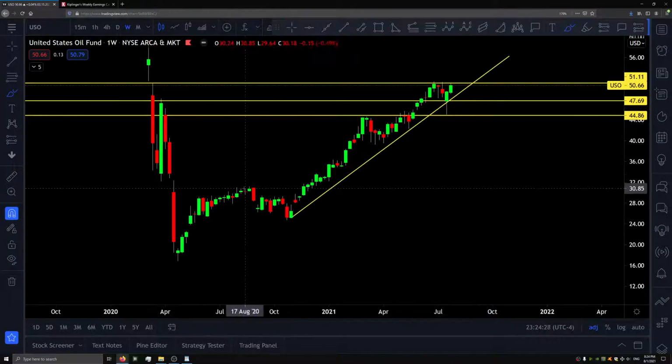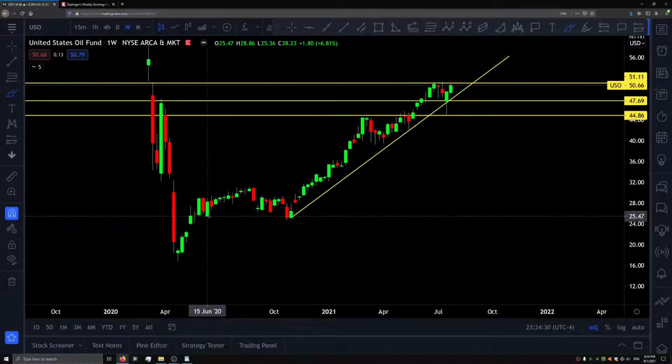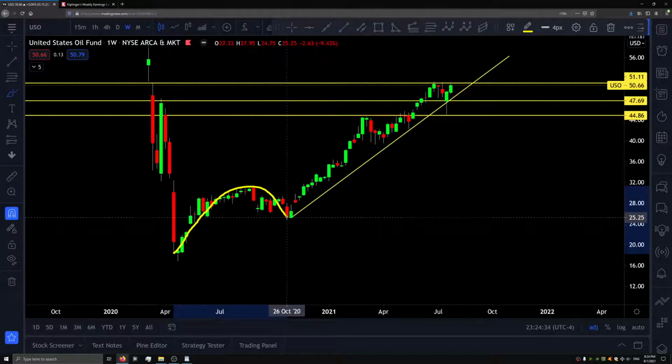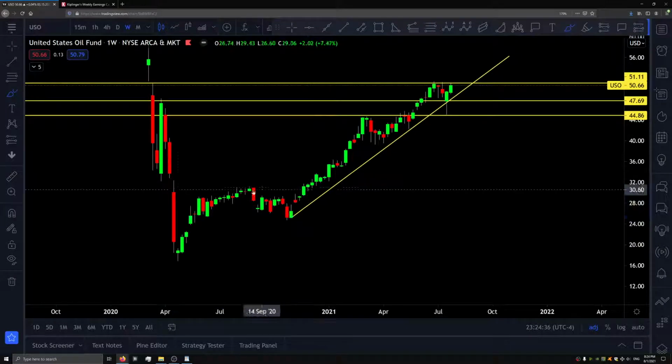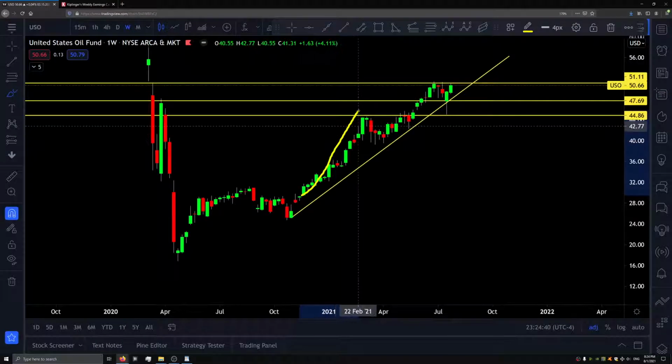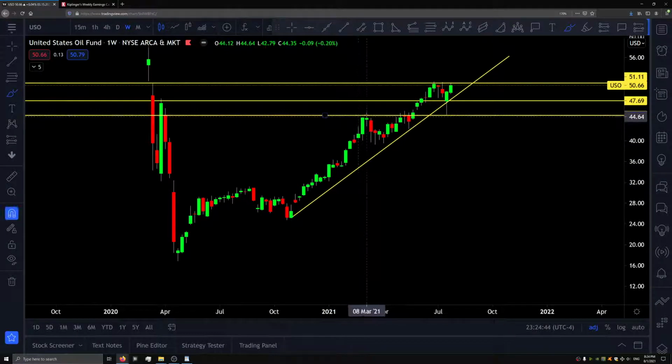Okay. But this is like a textbook resistance breakout. So for example, we had a rally on oil, pull back down, and then retest that ceiling right here at 31.52. Then breakout, then pull back. And now the resistance is here, 44.64, then up, breakout, then pull back to test that resistance. Test the support down here, then bounce. Now will the same thing happen again for the third time?